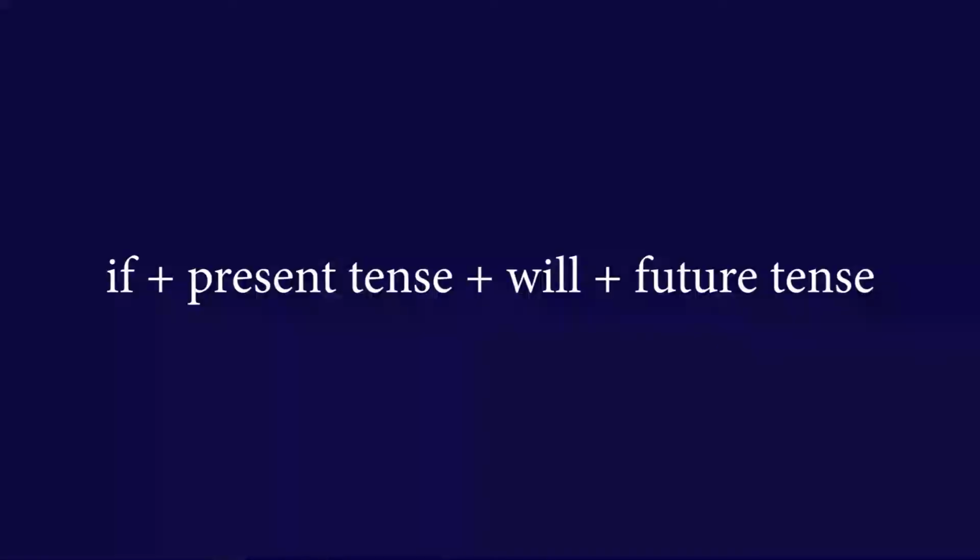The second is the type 1 conditional sentence, what we call the simple present conditional sentence. A simple present conditional sentence is used in situations where the condition is likely to be fulfilled. The condition is possible and likely to be fulfilled. And so we use the simple present tense. We use a simple formula to form type 1 conditional sentences. We have if plus present tense of the verb plus will plus a future tense.